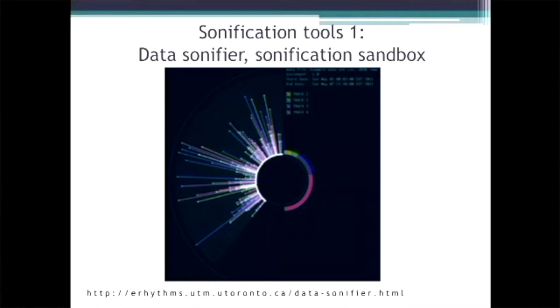So both these tools I've mentioned here, the Data Sonifier and the Sonification Sandbox, are little pieces of software that you download onto your computer. They're both developed by different universities in America and in Canada, actually. You load your data in, usually in a CSV format or similar, and you map preloaded sounds available within the programs to different data points. As I said, both make quite a few assumptions about what you want to do with that data or what you want to do with those sounds.